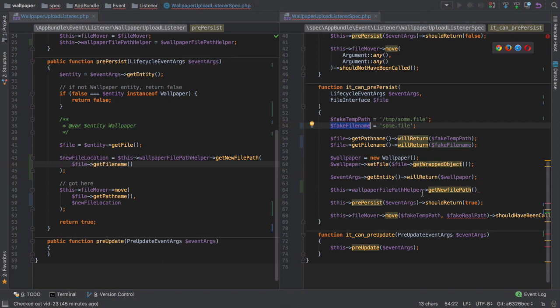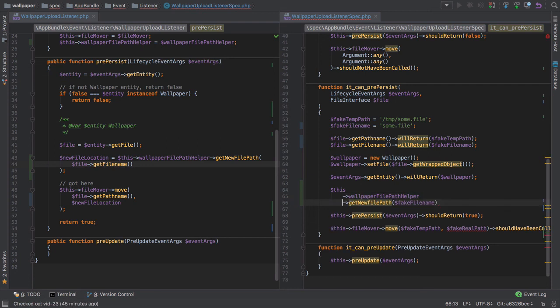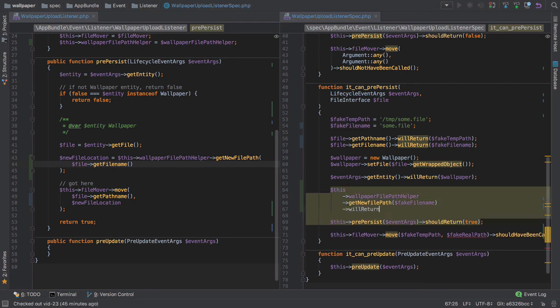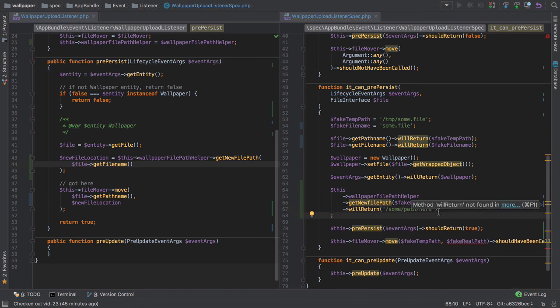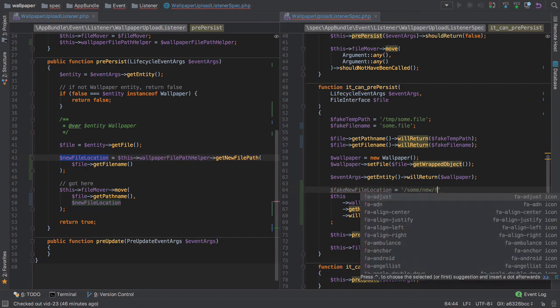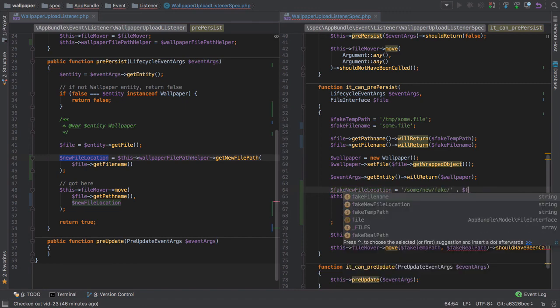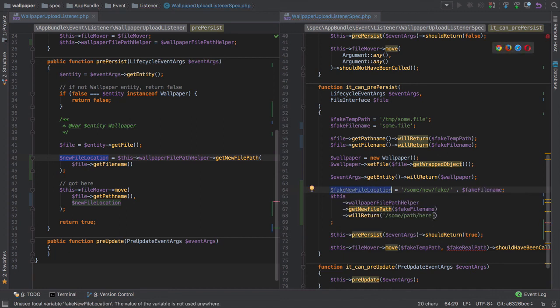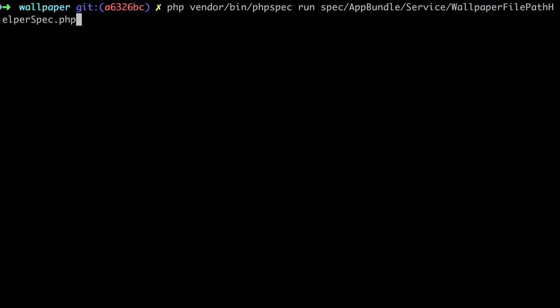So in that case, this wallpaper file path helper get new file path should be called with that expected property, and when it is, we would like it to return some path here. Now this some path here needs to be whatever we expect ultimately file mover move to be called with, because the outcome of that gets stored into new file location, and that's what we're passing in as this second property. So that's where that matches up to. So say a fake new file location is just going to be some new fake, and then we'll just concatenate that with our fake file name. That means we can change both of these, and let's see where we get with our tests.